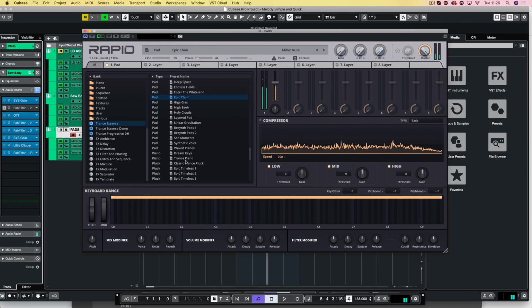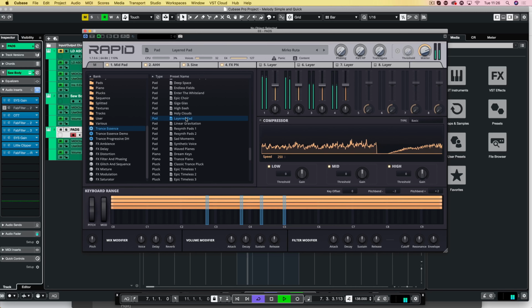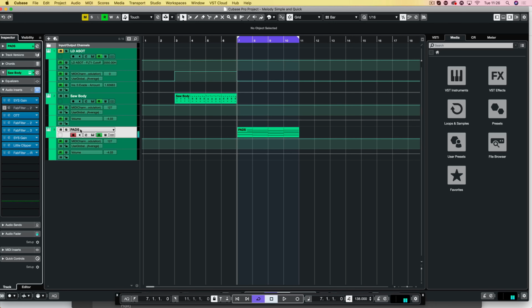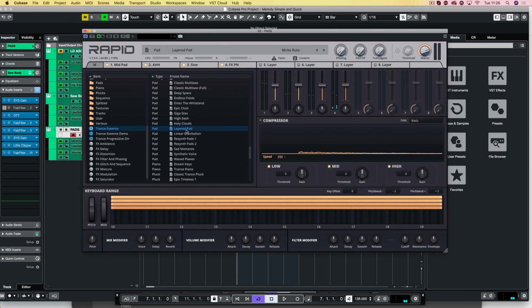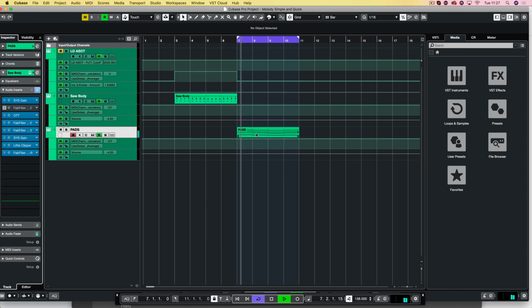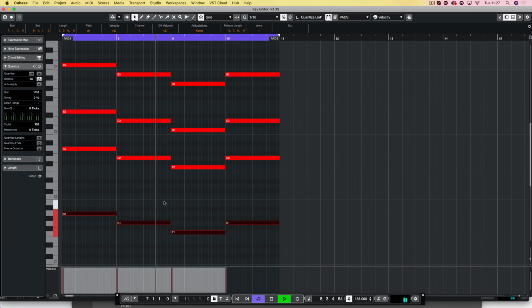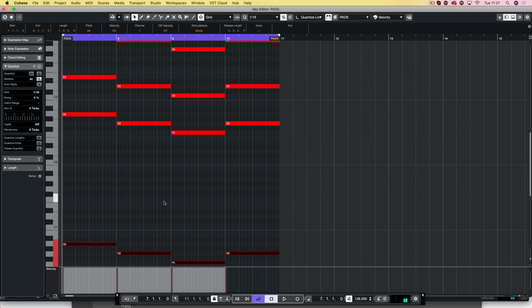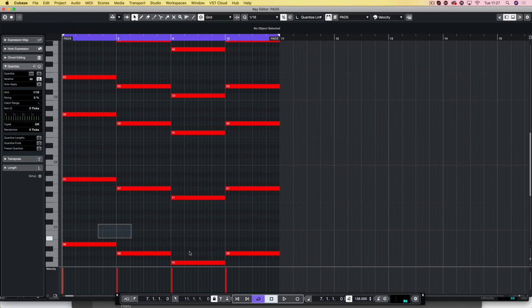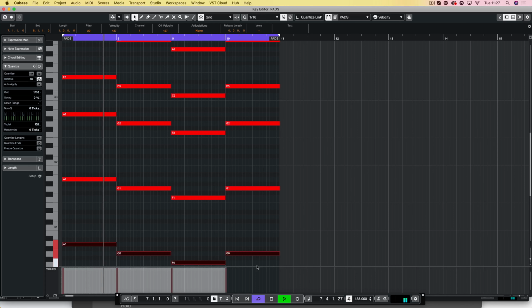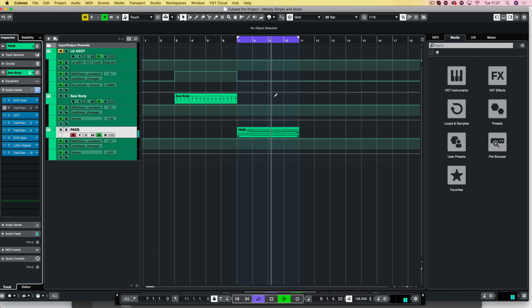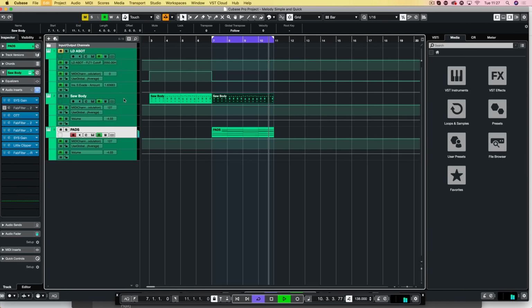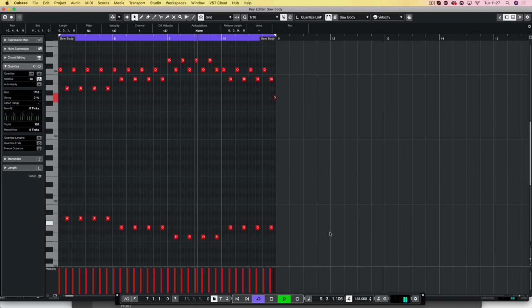Turn that click off. And we've layered pads. We've got a nice pad section happening now. We can add a little bit more bass into this. We're just going to copy that first portion there. We've duplicated it one step lower. Get the chords out of here.